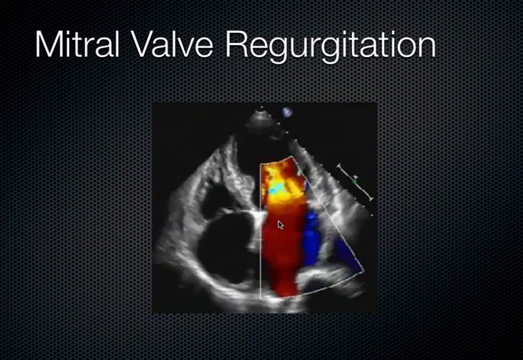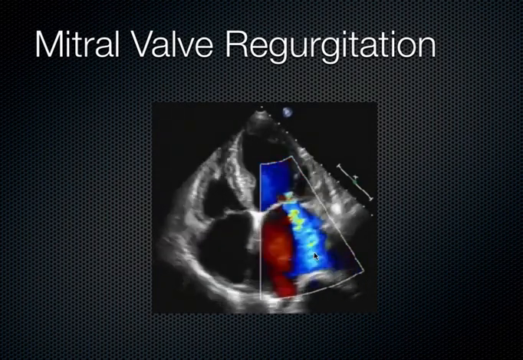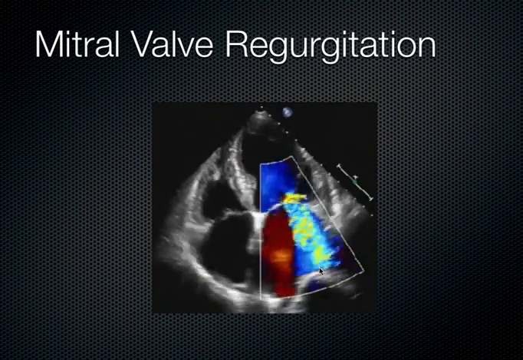If this is the left atrium and this is the left ventricle, just to make this clinically correlate for you, during systole, right there, you see how this heart squeezes. We expect the blood to flow out the aortic valve, which isn't seen in this view. What we don't want to happen is this. We don't want the blood going blue, away. We don't want to see this blue jet come squirting all the way back to the back wall of the left atrium. So this is severe mitral valve regurgitation.